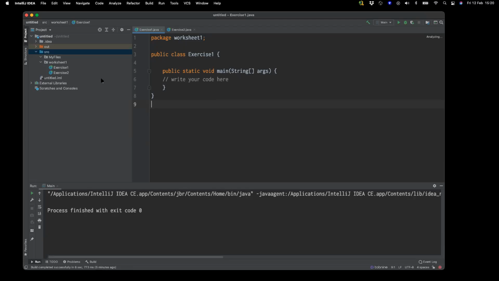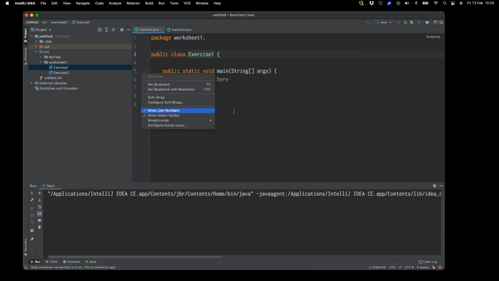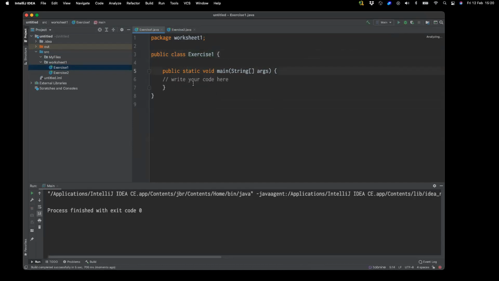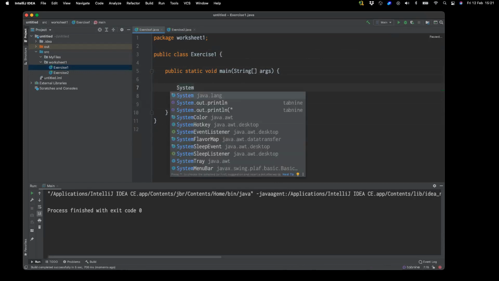Okay, so if you have 2 of them, obviously the question is, which one are you going to run? If my environment behaves correctly, when I hit play, you can test this out, but generally there's a right click and it will allow you to run that one if you want to run it. Well, we can test them out. Let's make this one in exercise 2. Now, okay, so I've written, I want to print out a line, okay?